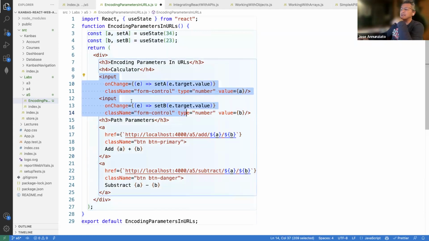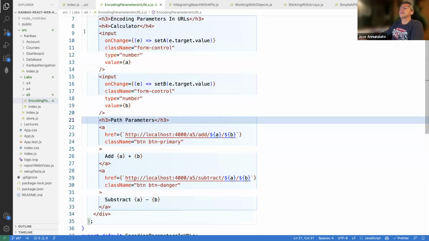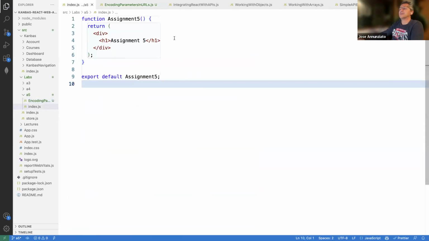As you type them, it's encoding the A and B values in the URL so that when you click them, they go out to the server and the server adds or subtracts them. So let's import that in our assignment 5.